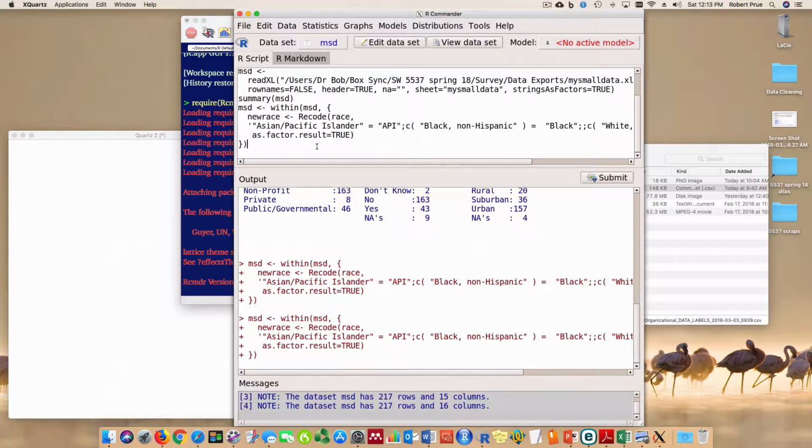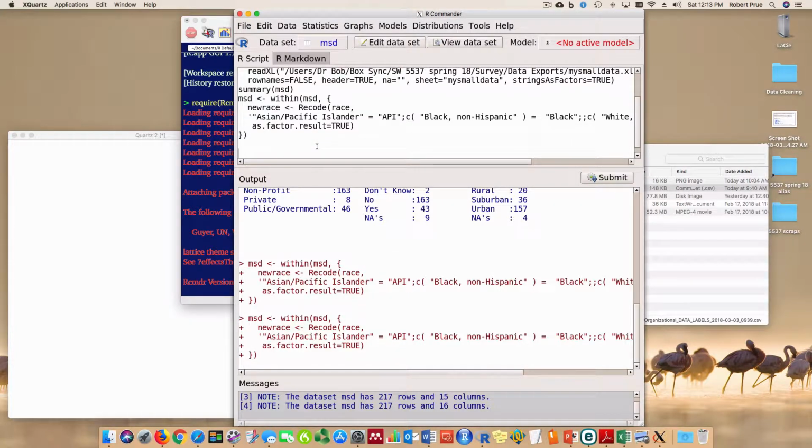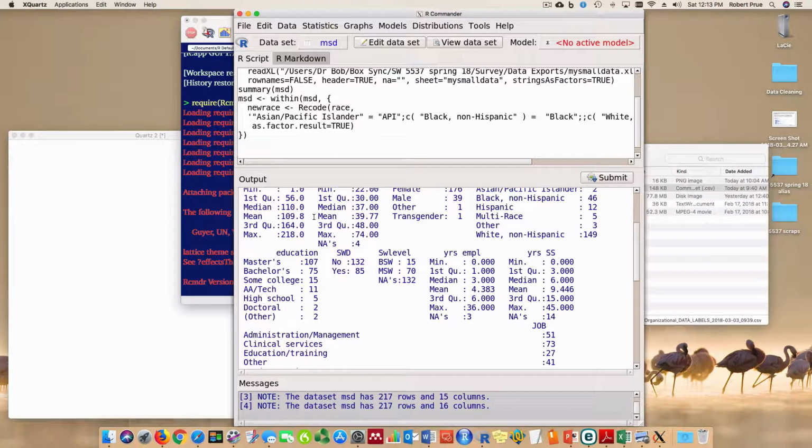So let me clean up my data set just a little bit by getting rid of the old one that I don't need anymore. So we can do that by getting rid of MSD, then that little funny arrow sign that R likes to use. You can also use the equal sign.